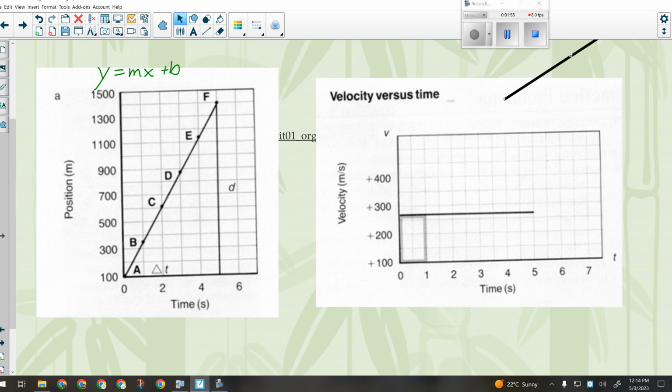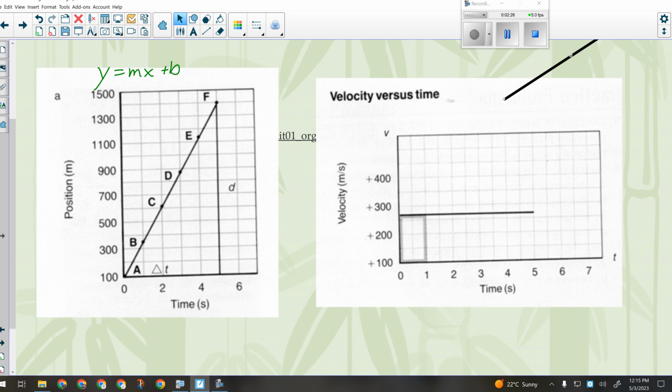Okay, what's on the y-axis of this graph? Position. What's on the x-axis? Time. Okay. So, obviously, x values are not velocity. Obviously, y values are not velocity, because y values are position and x values are time. Okay? So that means it's a combination of the two. And it's position over time, right? Because the units for velocity are meters over seconds, or meters per second.